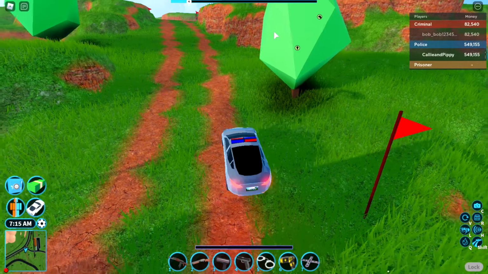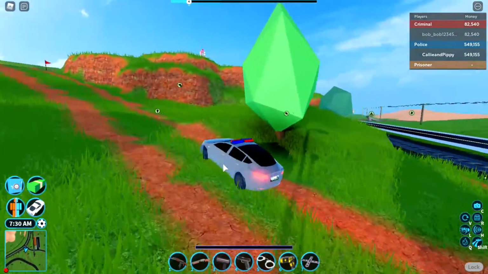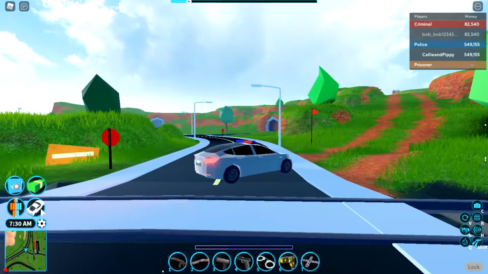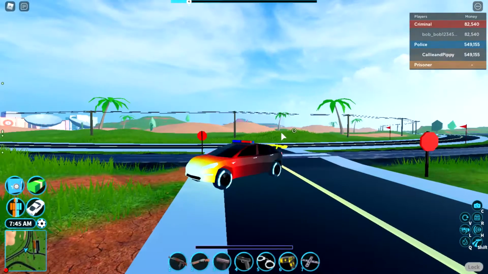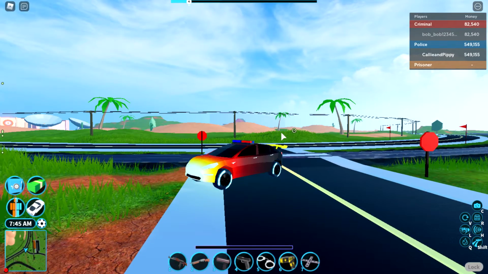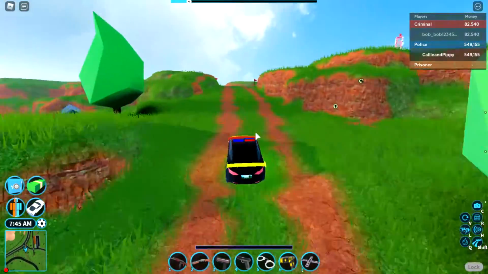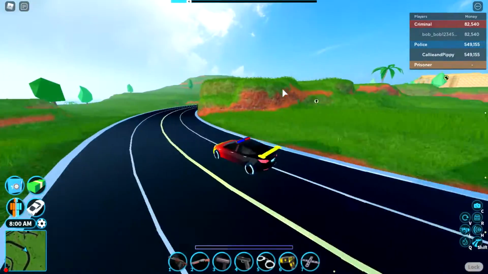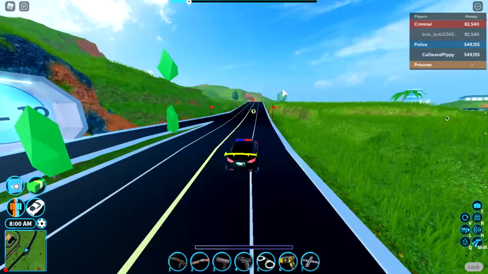Alright, now let's get a level 5 engine up. Alright, let's get a level 5 engine. Alright, here we go. Should be a lot faster. Reset. 3, 2, 1, Lego. It's a lot faster. That's for sure. It might be faster with level 5 engine, actually.